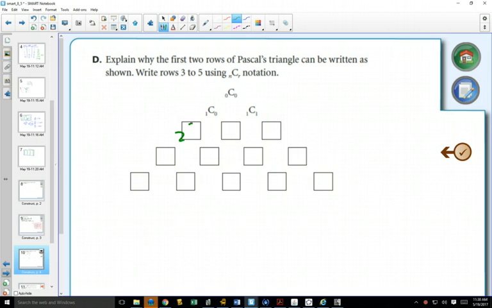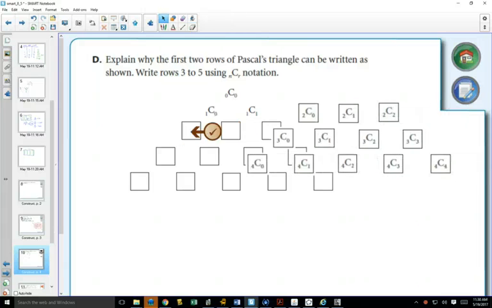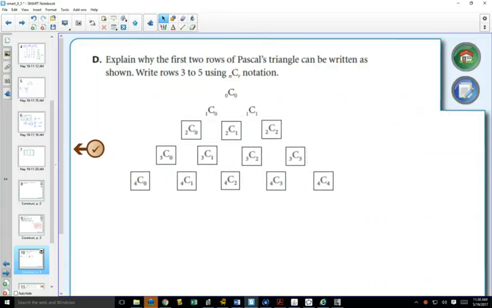So we can have 2 choose 0, 2 choose 1, or we can just cheat and slide them all in there. And so on and so forth. Pretty cool. And this is going to lead us to something called the binomial theorem. Now, I don't know, should we go into the binomial theorem already, or should we leave that for Tuesday? I'll give you a little taste of it now, and then we'll revisit it on Tuesday.